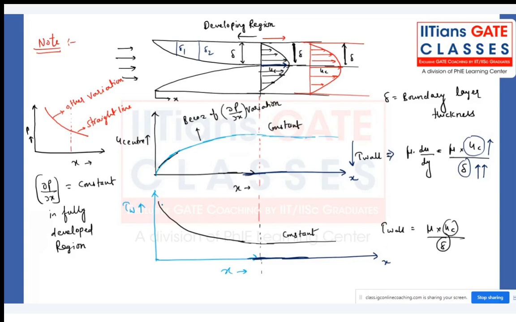See that? Once that driving force, that is ∂p/∂x, becomes constant for every instant, the u centerline velocity will not be changing. But before that, ∂p/∂x keeps on decreasing, and after that it will remain constant. What will happen with the slope of p versus x? ∂p/∂x will remain constant for a straight line. This graph maybe you can ignore, they may not ask, but these two graphs are very important. Till now they have not touched this particular part, but they can ask at any point of time.